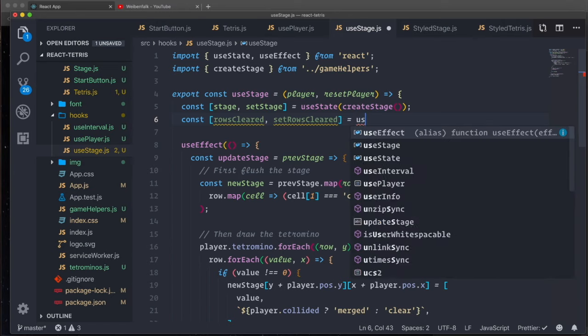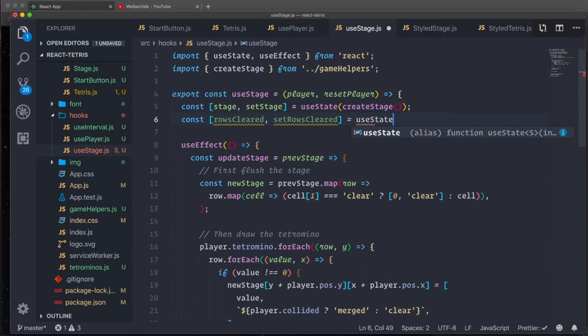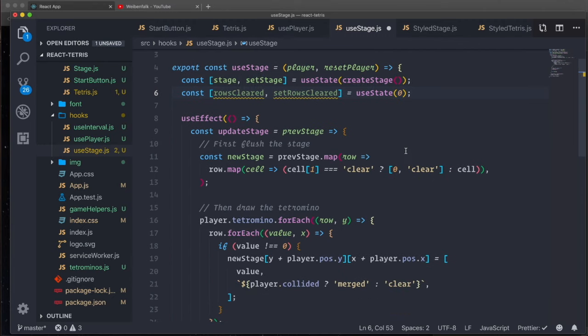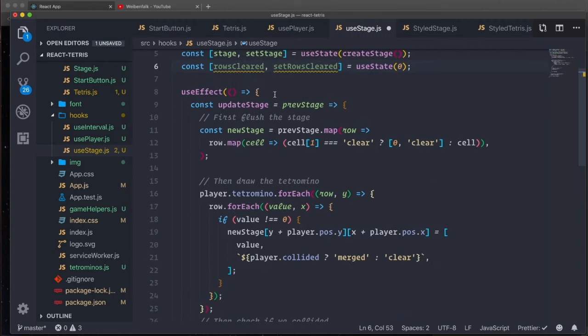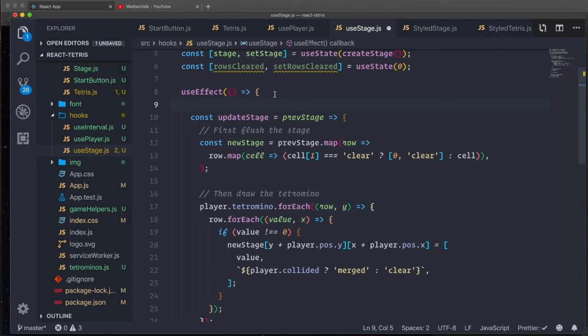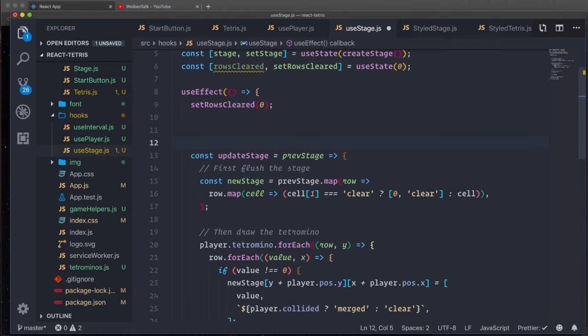So we use useState and give it an initial value of 0. And the first thing we want to do in this useEffect is to set rowsCleared to 0.